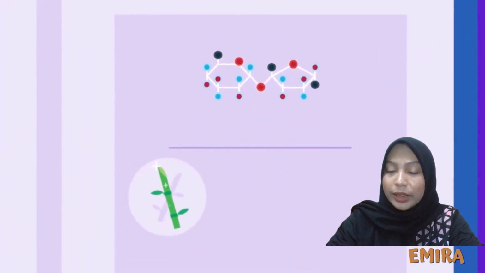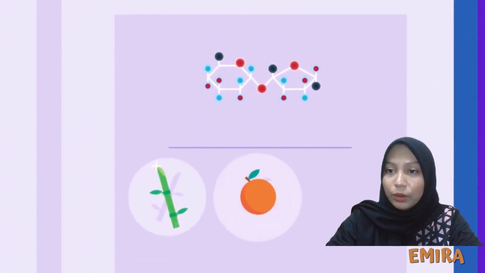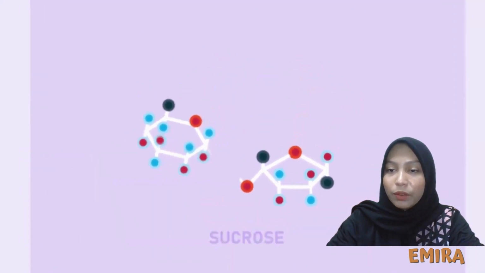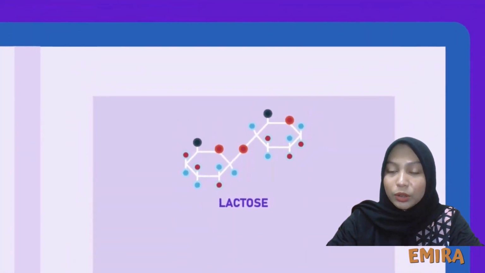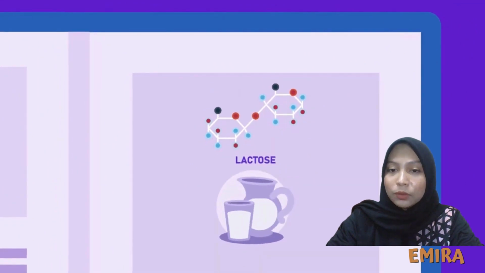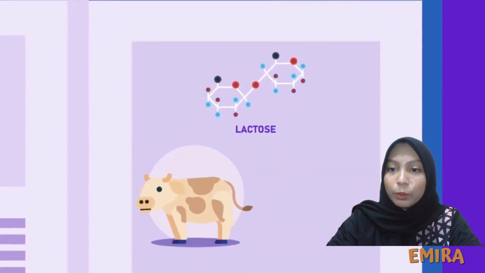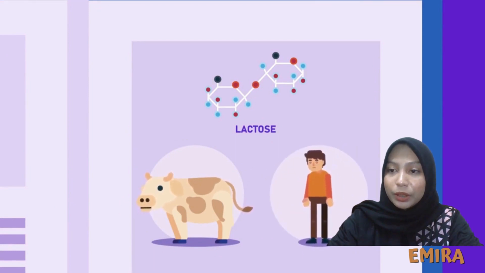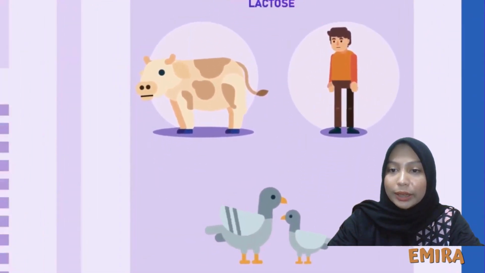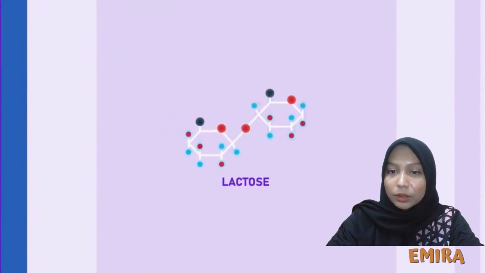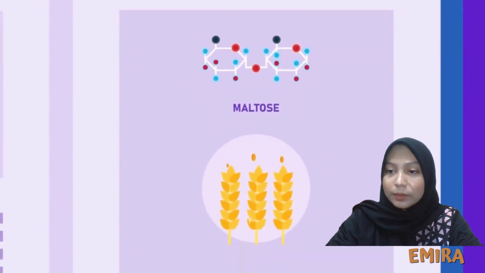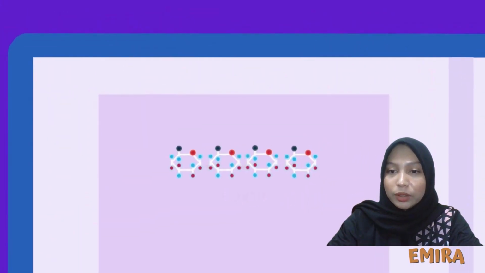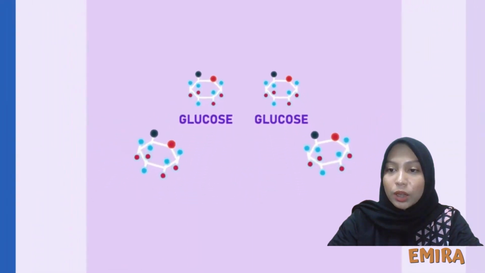Sucrose, also known as cane sugar, occurs in sugarcane stem, sweet fruit, and certain storage roots, for example carrot. It consists of glucose and fructose molecules combined together. Lactose, also known as milk sugar, is commonly found in milk. It is found in the milk of all mammals, including humans. It is formed from glucose and galactose combined together. Maltose, also known as malt sugar, is present in malted cereal and sprouting grain. It is formed from the partial digestion of starch and is a combination of two glucose molecules.